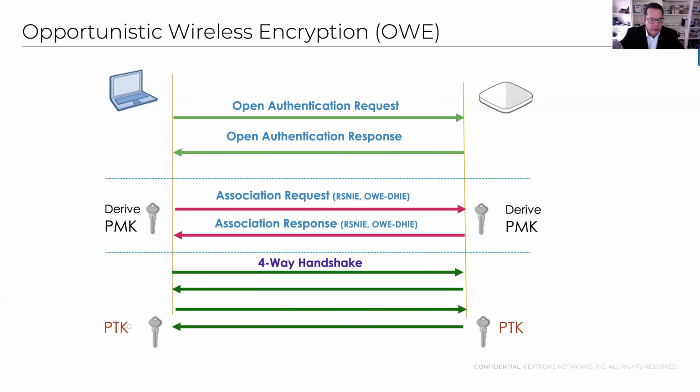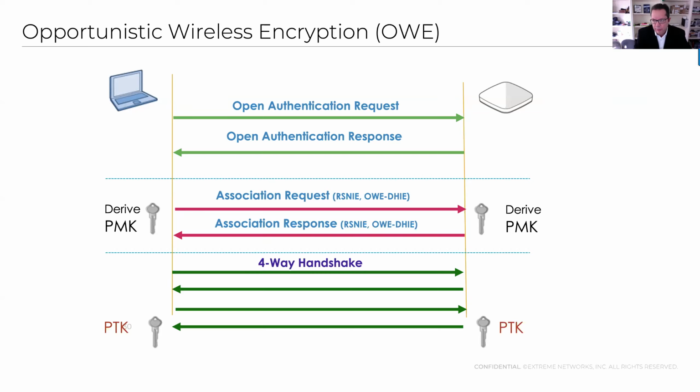It still uses open authentication, but after the open authentication and the association request happens, it does a process called the four-way handshake to create encryption keys. So in other words, you have an encrypted guest access, but there is no authentication method. Please do not confuse this with WPA3 Personal, which uses Simultaneous Authentication of Equals, which is the eventual replacement for PSK security. This is a separate, whole protocol called OWE.